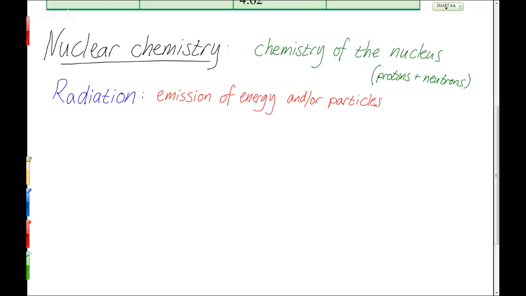So most radiation is harmless, whether it's like radio waves or microwaves coming off of our cell phones or light coming off of lights, whatever. A lot of that is just harmless. It's harmless because it's low energy. It doesn't have enough energy to do anything to atoms and molecules. The subset of radiation that is a problem or can be a problem is called ionizing radiation.